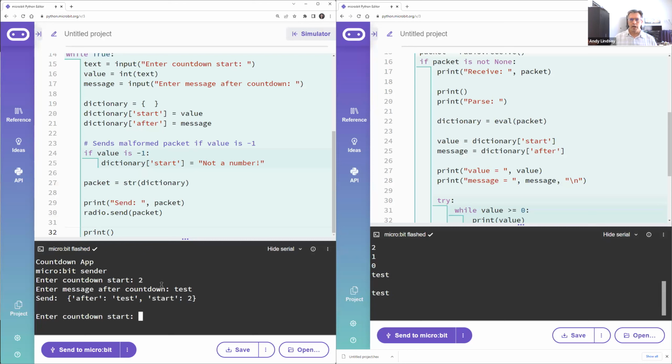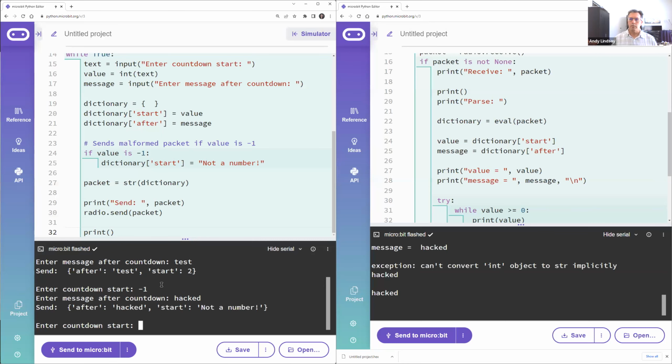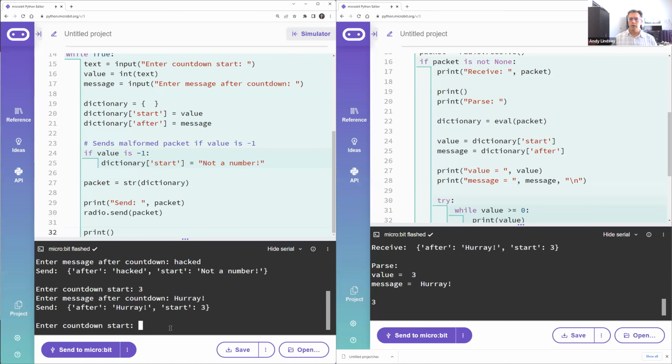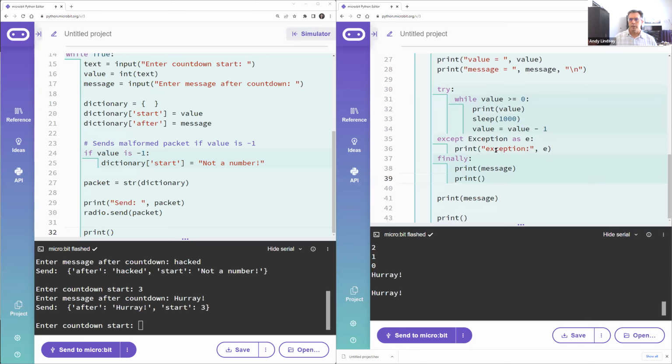Okay, so it's still working there, and then if I send -1, it says there was an exception, but is it stopped in its tracks? Did I crash the server, so to speak? Let's see. No, it's still working. All right, the only thing I don't like is that we're seeing that message twice, but maybe that doesn't matter. I'll just go ahead and send it to you as is.